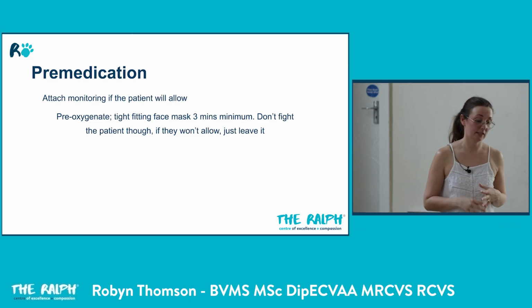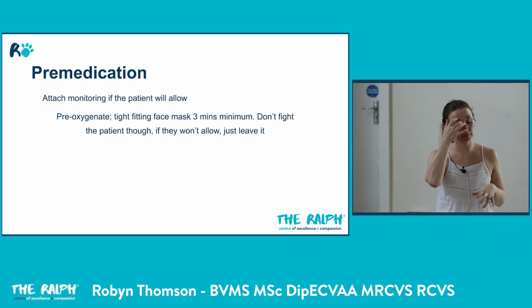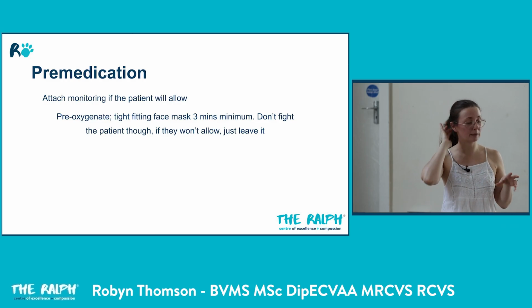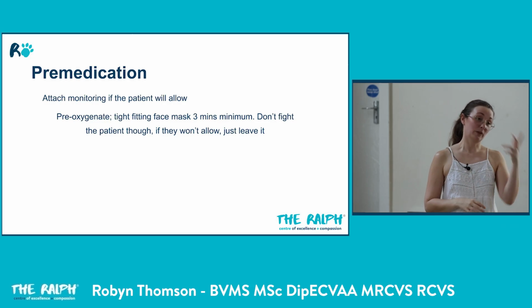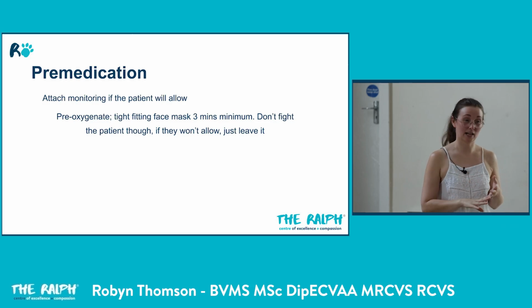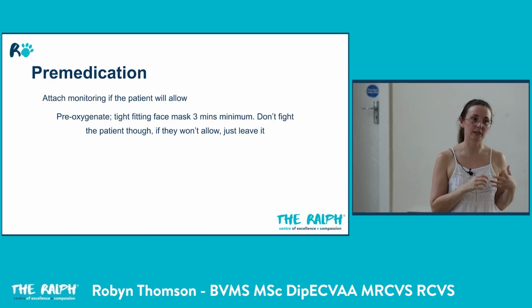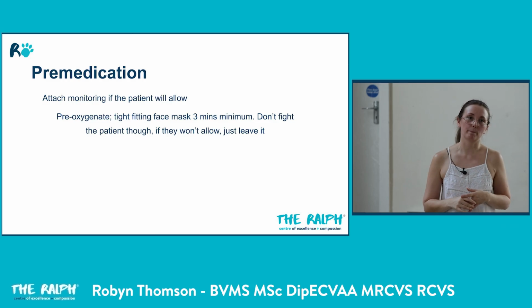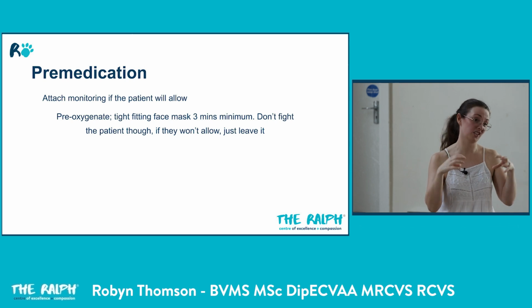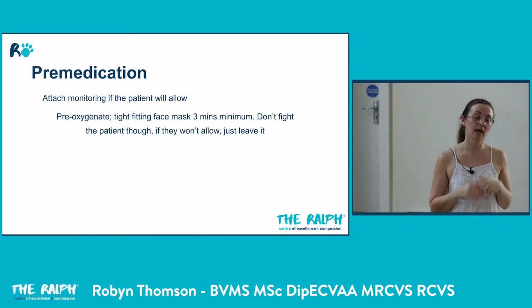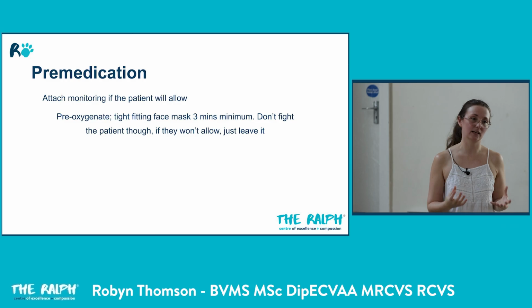So if the patient is sick enough, my go-to would be either methadone for pre-medication, or I don't give the methadone, I just go straight to fentanyl, midazolam, plus or minus a bit of propofol. That's usually my go-to, because I find that works. They don't need much else. When you're cardiovascularly compromised, what you need to anaesthetize your patient is massively reduced. So yeah, I don't tend to add anything else.